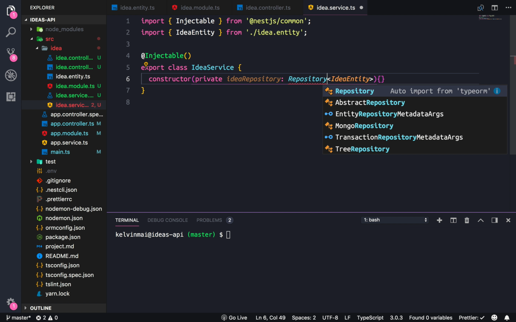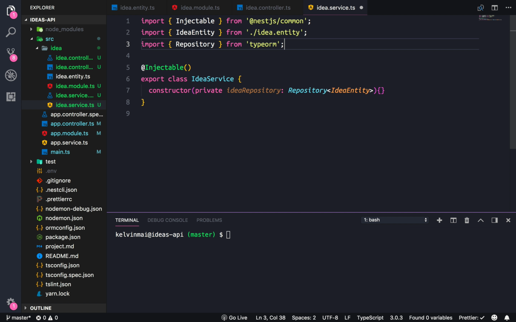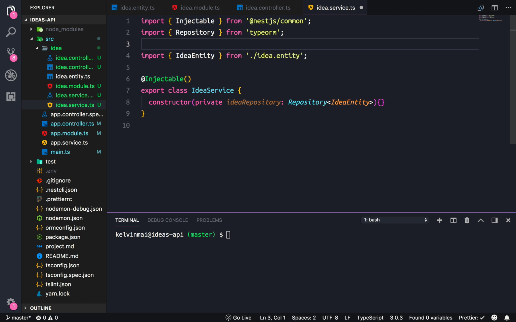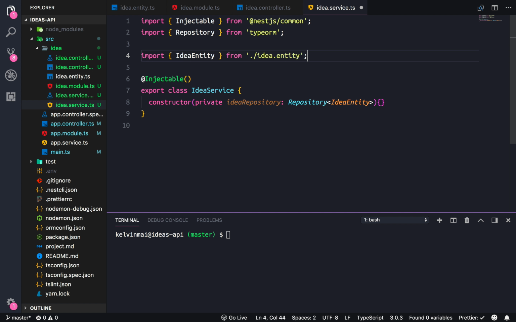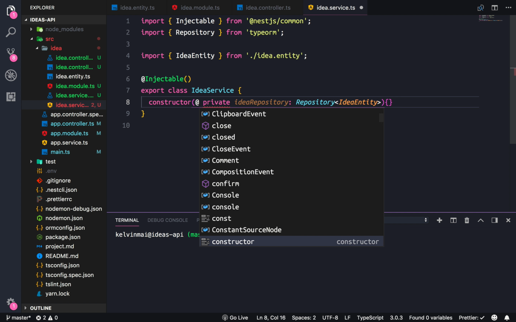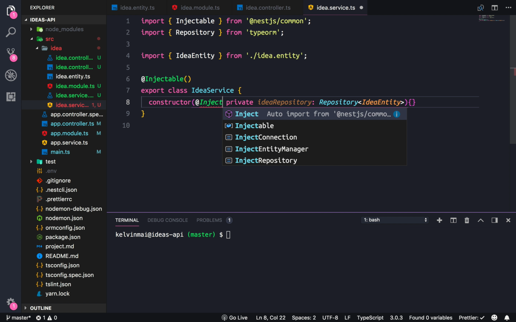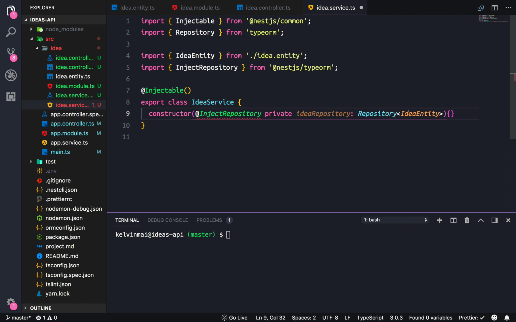Make sure we import this from TypeORM. And TypeORM is not part of NestJS directly, so we actually have to use a decorator called Inject, not entity manager, repository.